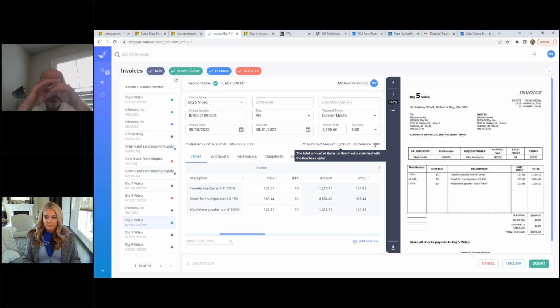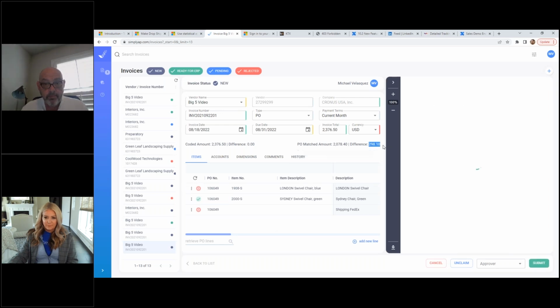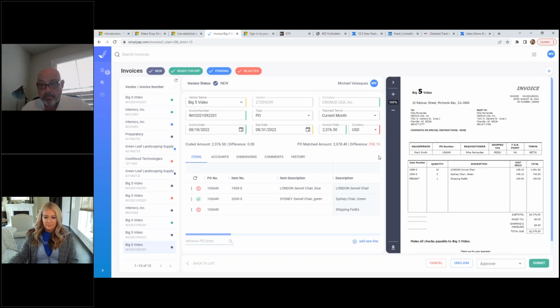Now, if that percentage variable amount ends up being against a $500,000 invoice and it ends up being quite a bit more than a couple dollars, we'll also allow you to put a dollar limit. So as long as this difference is within a certain percentage threshold, while at the same time beneath maybe $15, $25, whatever you're comfortable with, we'll push it straight through into BC. If not, it will land in this queue and show you in detail exactly what that issue was. So even if you have straight through processing turned on, you can have a percentage variance as well. So on top of that, which is also a nice feature.